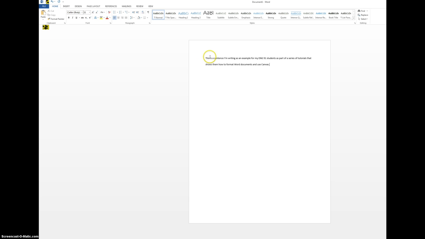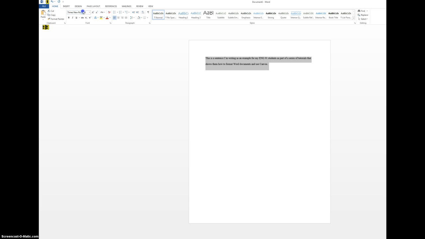Now that I have double spaced, I'm going to want to change the font. I'm going to highlight everything. I'm going to go up to this font box, and this box is the name of the font. The font that I want you to use is called Times New Roman. What I'm going to do is just start typing the name of that font. I see that it is starting to come up here, Times New Roman, and then I'm just going to press enter.